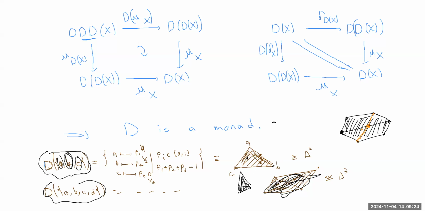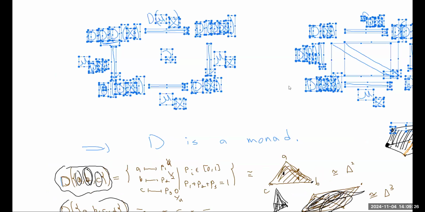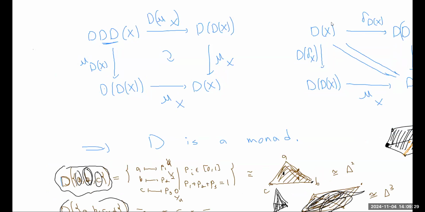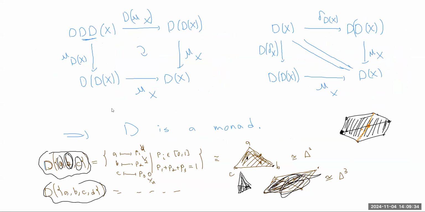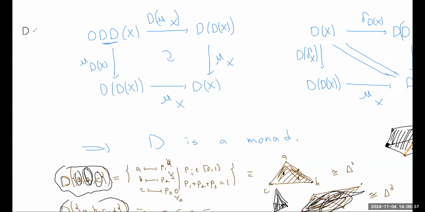If we now replace this, what we know for dx is that we have a map from d dx to this mu x. This is the map that gives me the convexity of this dx, but freely. But if I have some set u that has such a map from d u, we replace this dx by u, okay?